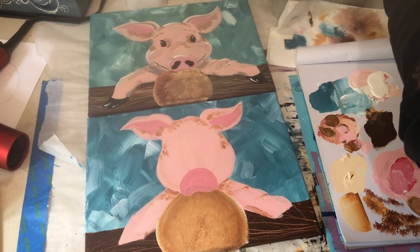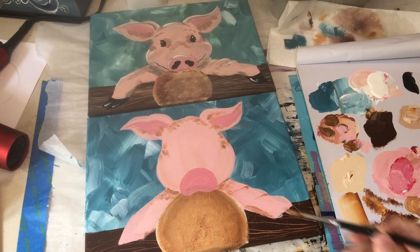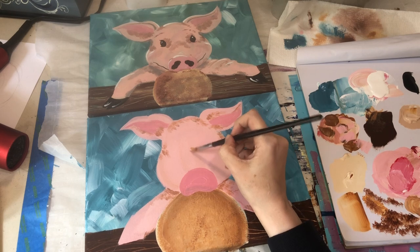At this point, I am going back and rinsing my brush because I'm going to add some of the shadow color into the bridge of the nose. Now that I know where the eyes and the nose are sitting, it'll be a lot easier to add some of that shadow there.